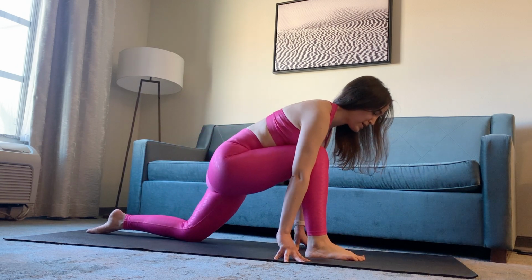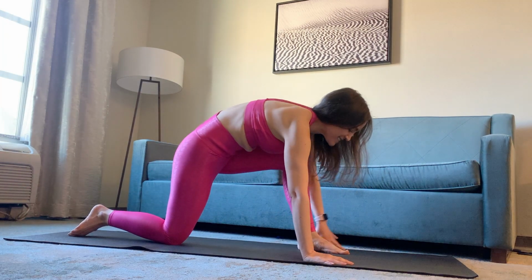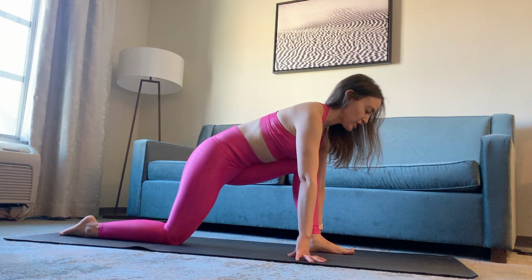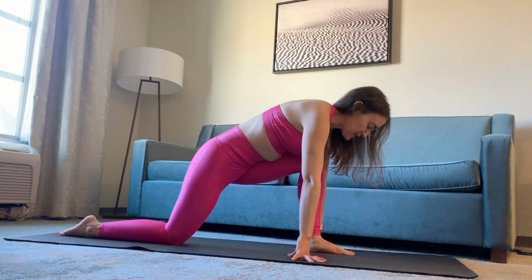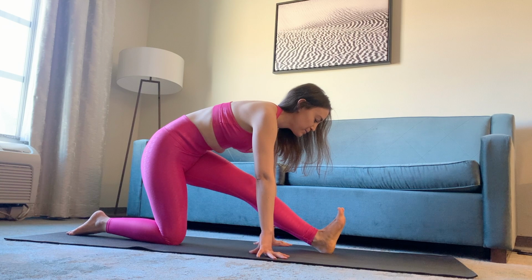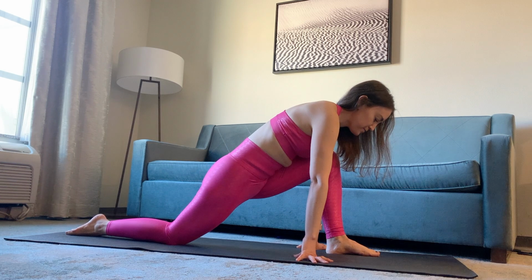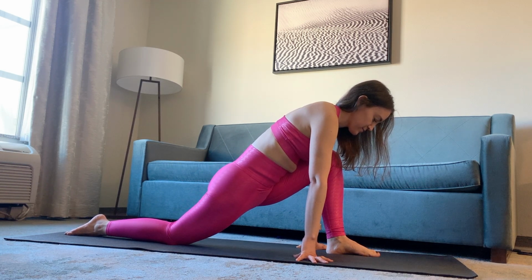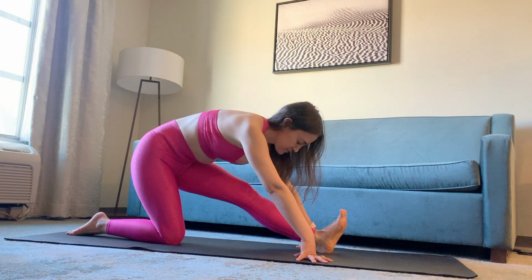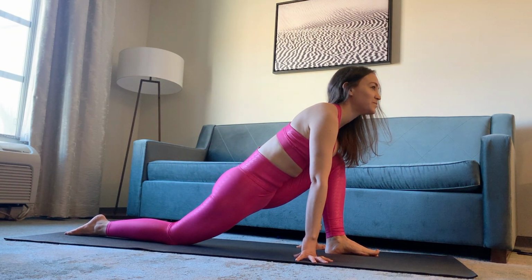Go ahead, bring it back through. Hands down, step your right knee back and switch sides. Bringing your left foot forward. And again, feel free to use blocks. Keep your chest open. And with your breath, let's inhale as you take it back, straightening your leg, going slowly, maybe flexing your foot, bringing it forward. Inhaling back. And exhaling forward. Good, shoulders down.